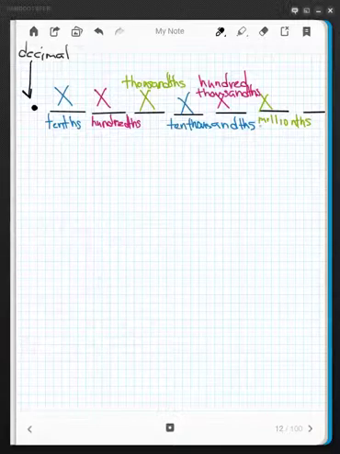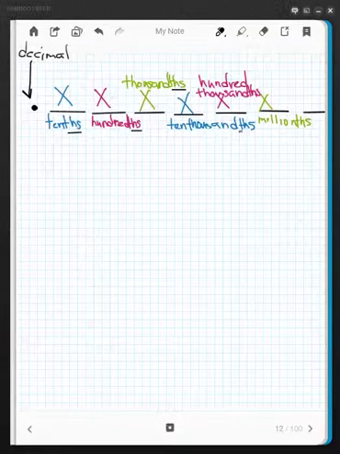Something else that we're going to be noticing here is that we don't start to the right of the decimal comparable to the left of the decimal. There is nothing called the once. And what you'll notice with all of the place values here is all of them end in the THS sound: the thousandths, the hundredths, the millionths, etc. And so that THS tells us we're to the right of the decimal, but it doesn't start at the once.